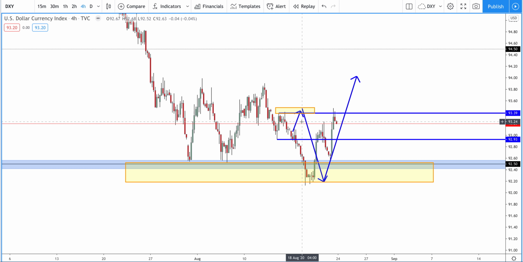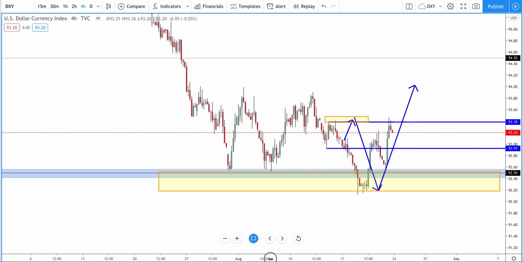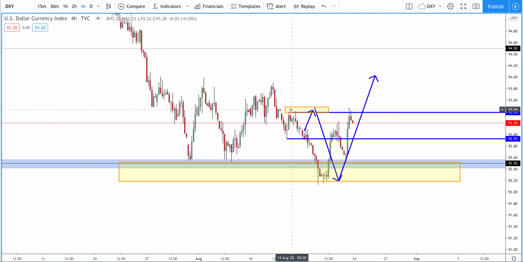Now, on last week's Sniper Sundays, remember this is only on the 4 hour, I highlighted this to explain that at the start of the week, we may see a little pop up into this area to try and take out this prior high. On market open, you never know what might happen. So we had to understand that there was room for this to potentially push up a little bit more before the US dollar sell-off.